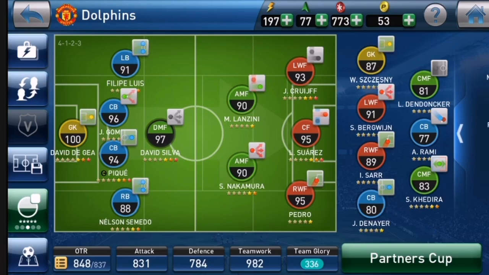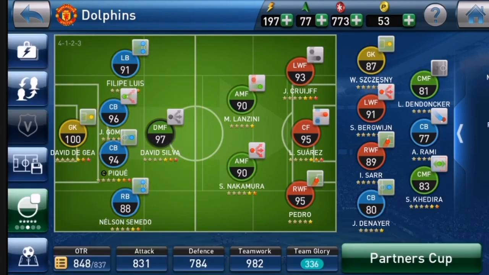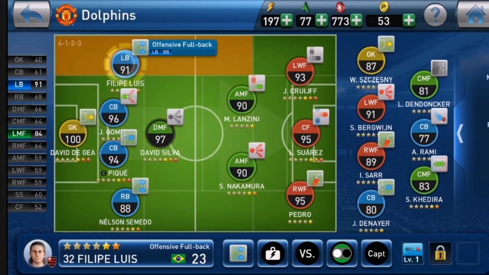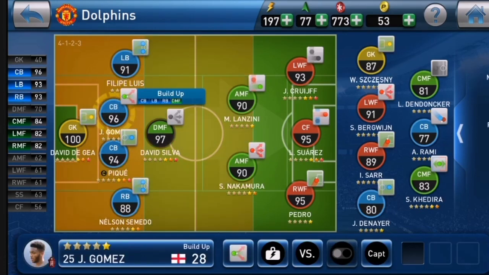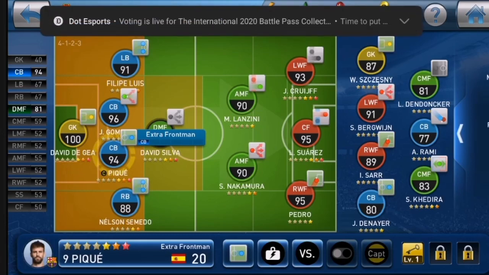As you can see here, there are different types of roles, which you can see if you tap on it. It's a bit difficult to tap because the button is small, but okay, let's see. You have offensive fullback, Luis Felipe is offensive fullback, Joe Gomez, build up, Piqué is extra frontman, which means that during attack he actually moves up the field.